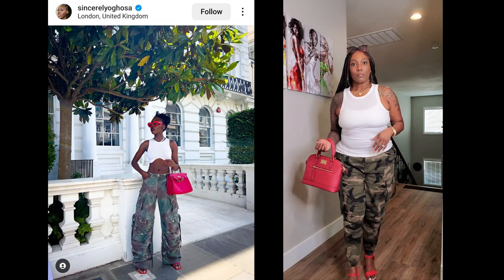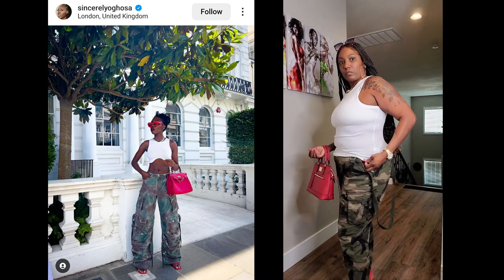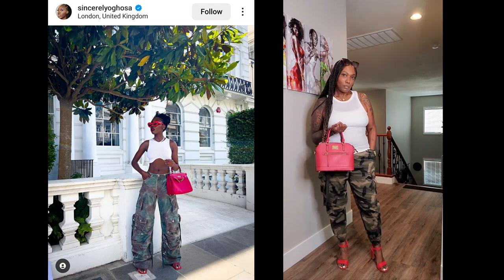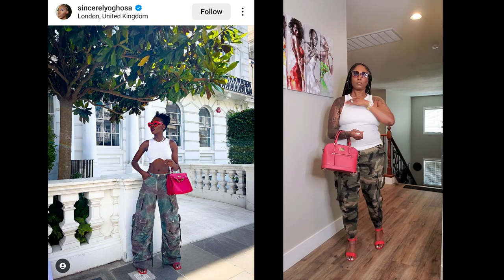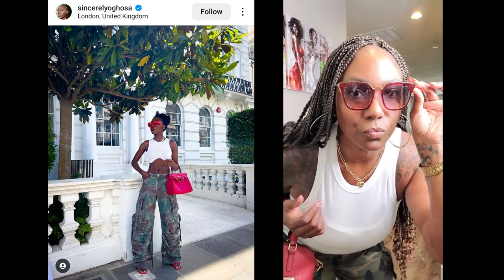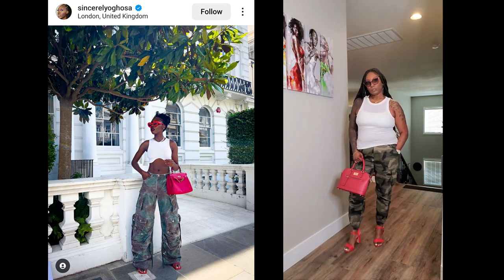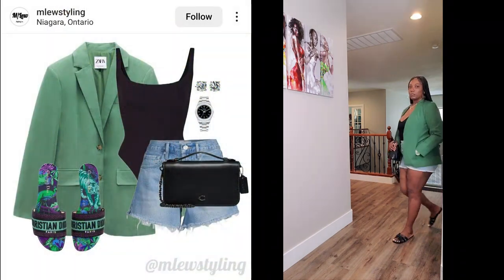The camo cargoes never really go out of style. For the top — I don't know who told me to choose an outfit with a crop top because I am not in my crop top era — but I felt it would be okay to pair a full white tank top. This is one of the cute little muscle-style tank tops I got from Target, extremely comfortable and affordable. I paired it with some sunglasses and short-heeled red sandals just to get the same vibe. The red shoes with the red bag and the camo — I would never have paired this together but I think it looks so cute and chic. I would definitely wear it out.